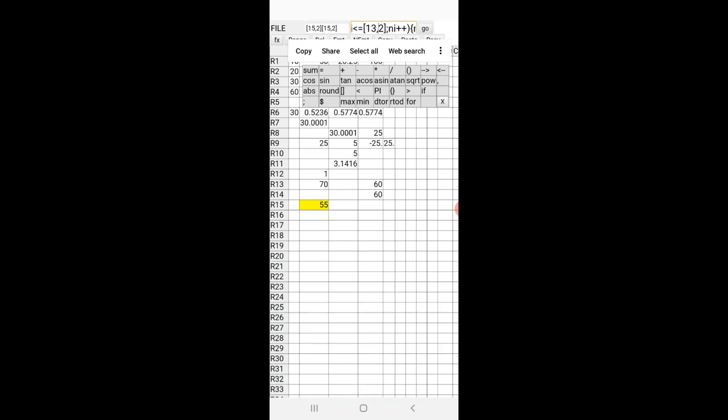Then Ni less than or equal to, you click on this 70 cell. Now you go there, that is 13,2, Ni plus plus, you push go. So here this is the sum of 1 to 70. So this way also for can be used.